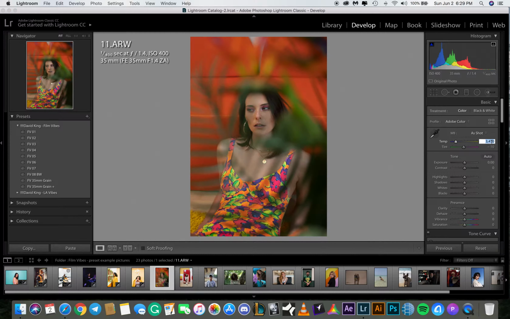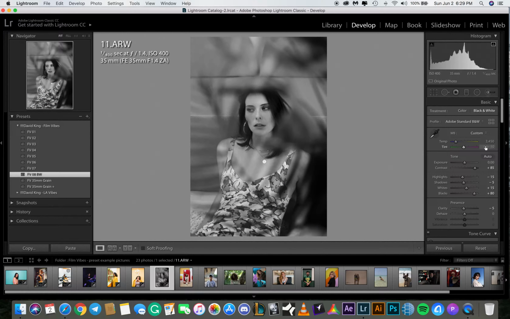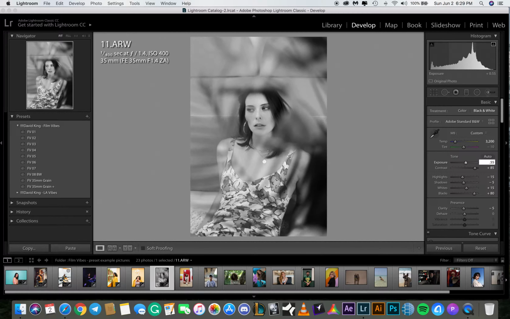Let's do a little one. You know what? Let's get rid of this. I'm gonna do this one in black and white, and just adjust from here. Yeah, let's bring that down. That's what I thought. All right. Let's bump up the exposure. That's actually pretty nice right there. It reminds me of some old.